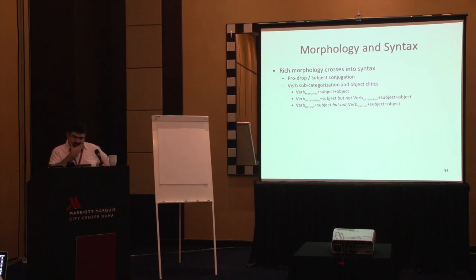So in terms of syntax, you cannot really completely separate morphology from syntax. There are lots of things that are crossing it, thus terms like morphosyntactic behavior. The richness of Arabic morphology also crosses into syntactic issues. For example, Arabic is a pro-drop language, so subjects are conjugated, and some of the information about syntax is actually in the morphology itself.